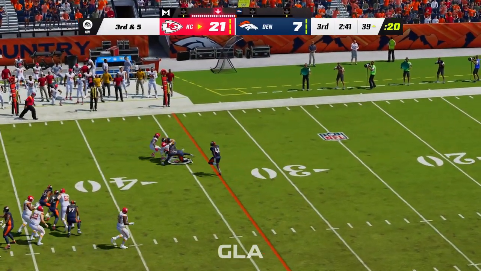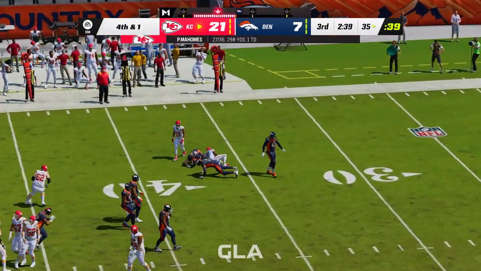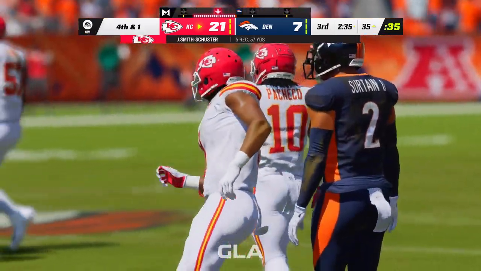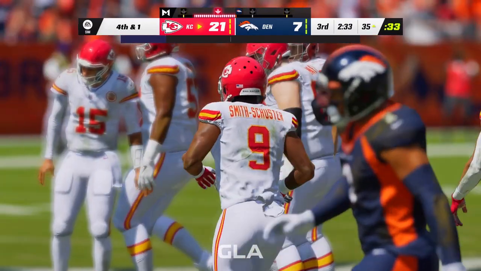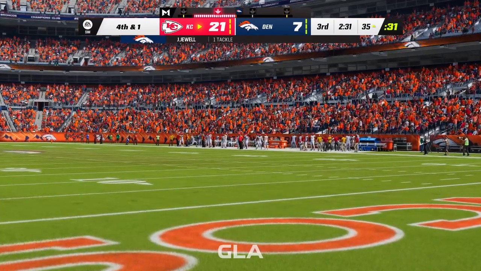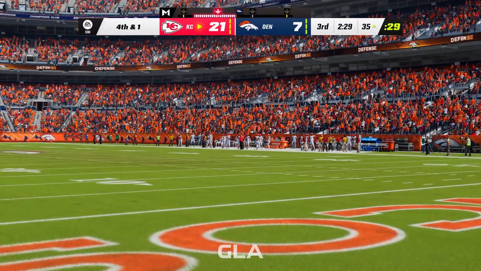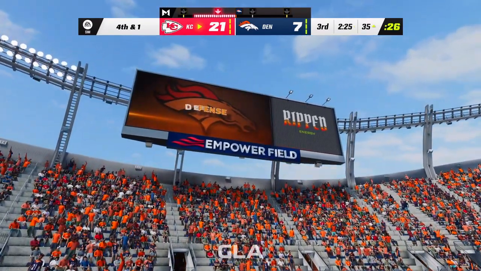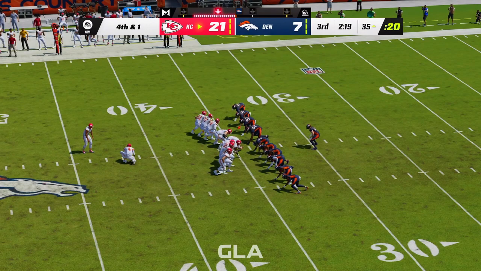Mahomes, open man, completes it to Smith-Schuster. And they'll bring him down 1 yard shy after a pickup of four. So much about offense is what you call hidden yardage. You know, you throw the ball to someone, they catch it, and then they can make a big play. You know, they create a play, run after catch. They did a really nice job there of limiting that and keeping him from a first down. Yeah, stopped him in his tracks.